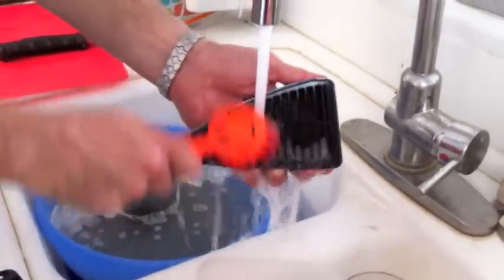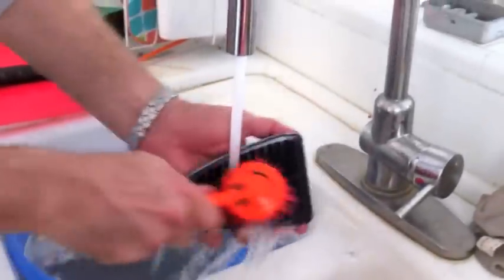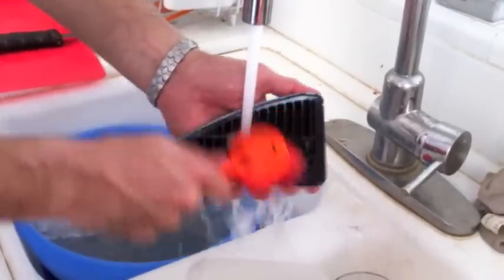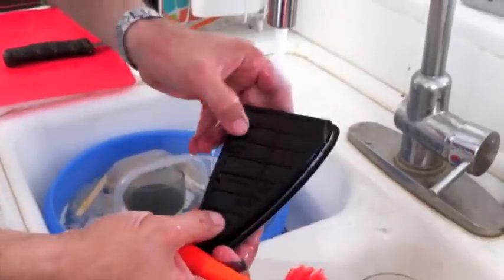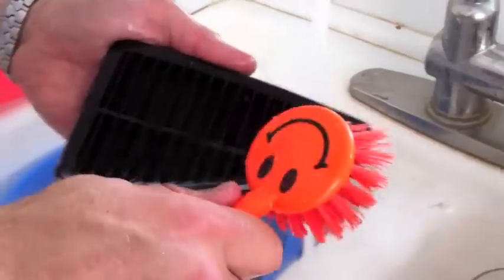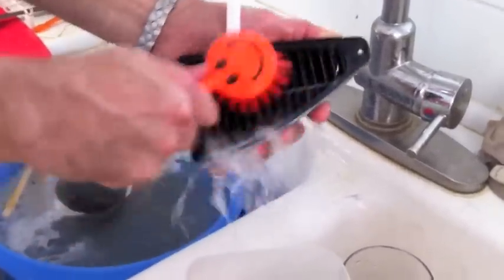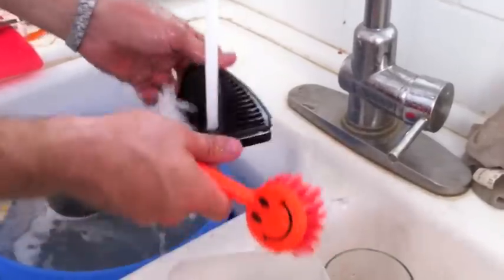These are the vents that fit on the back quarter panel behind the doors. We're washing them all up and going to give them a nice coating of black paint. We're using long bristles to get into each vent and get rid of any dust. It's a plastic piece with rubber that moves in and out when you close the trunk, letting air travel through the car — basically air vents. We'll sand these down after getting the dust off.